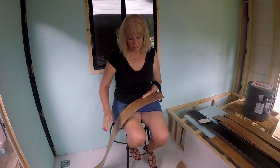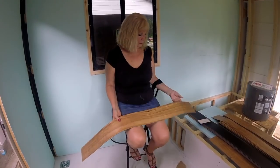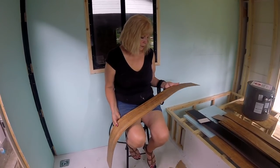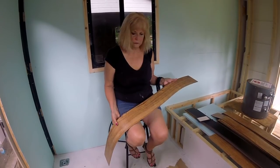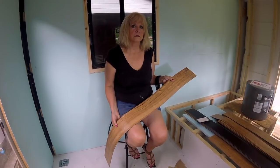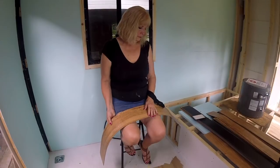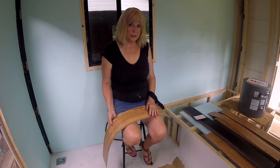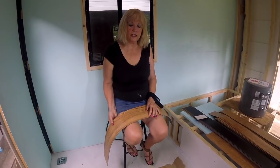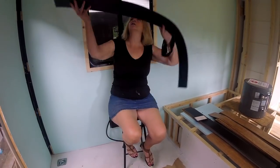You don't have to go with one this heavy. We went with this mainly because of the color — it just so happens to be a commercial rated product. A regular residential rated product will perform every bit as good if you decide to go this route in your conversion. This particular one is made by Cremo Florz — F-L-O-R-Z. This particular one is the Wilmington series, available in 16 colors. The color I chose is called rustic maple, because it goes good with the knotty pine.